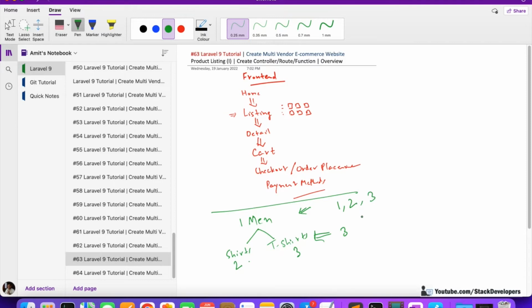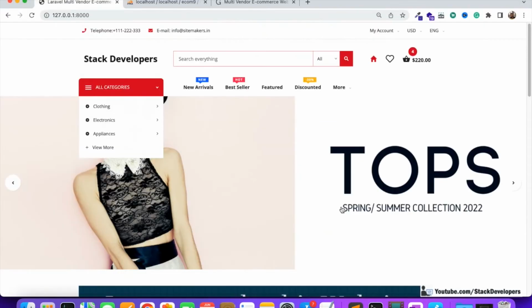This is the difference. I hope you are able to get this point. The main category has 1, 2, 3, and the subcategory only 3.